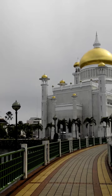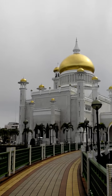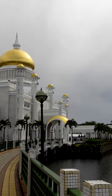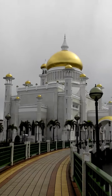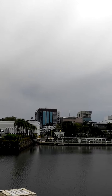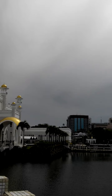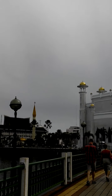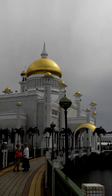So this is how this looks, and Brunei is also a country where Sharia law is implemented, so stealing something is not good because they will chop off your hand, and stoning is also possible if you do something bad. So in this country there is basically no crime because this country is wealthy, so nobody really needs to steal anything, and furthermore the laws are quite strict, so you better take care, and we shall see how this works out.